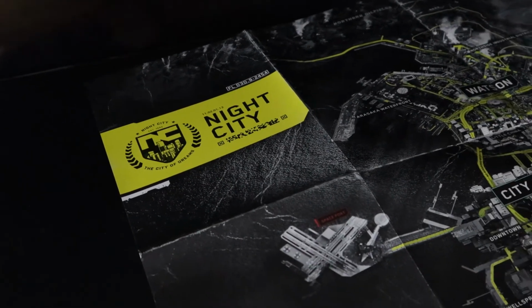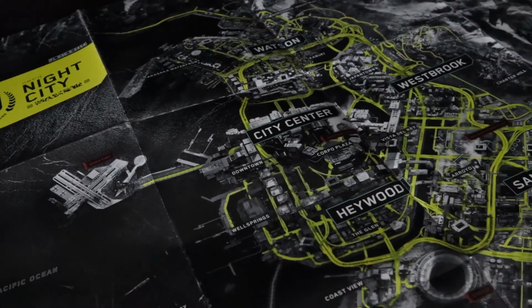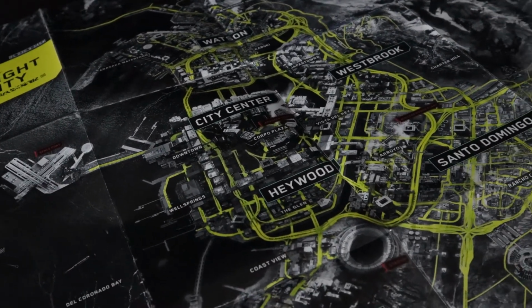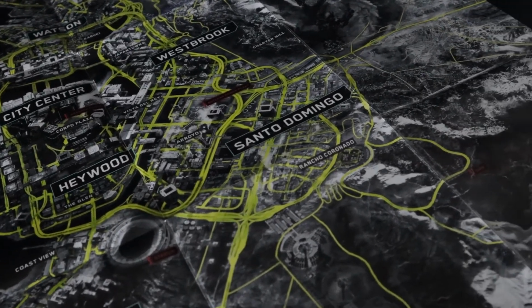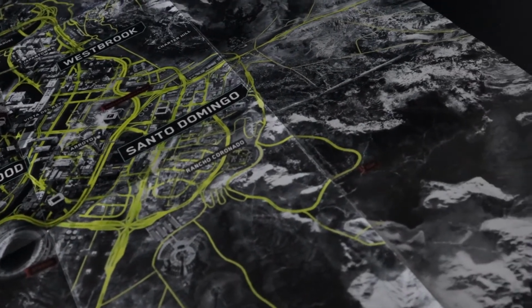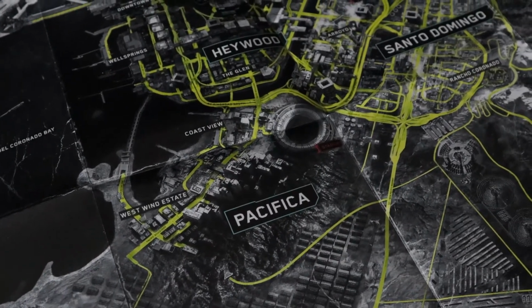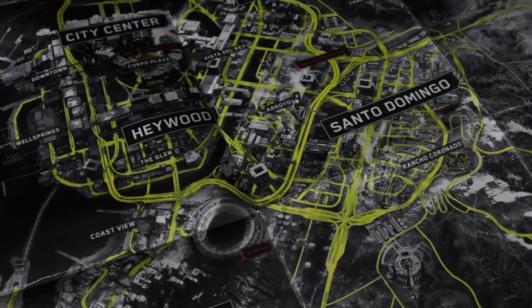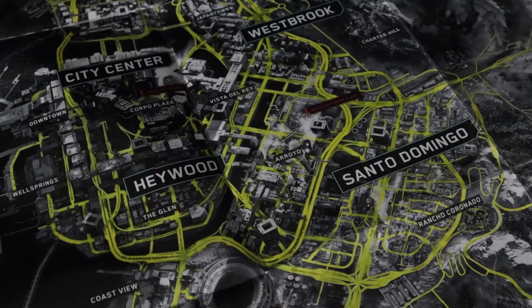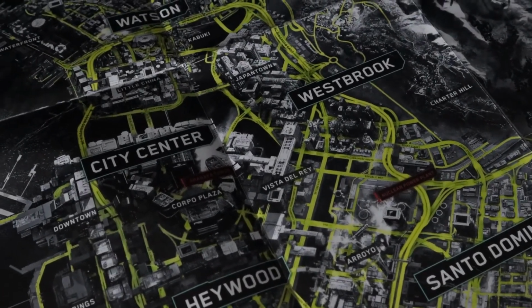While the overall style of the map fits perfectly with the world of Cyberpunk 2077, it doesn't work that well as a map. The various districts of Night City are clearly labeled, but this isn't so for roads and streets. The tall skyscrapers of Night City in this aerial photo or satellite view of the city block off many streets and roads. Only major roads and highways are labeled with their names.